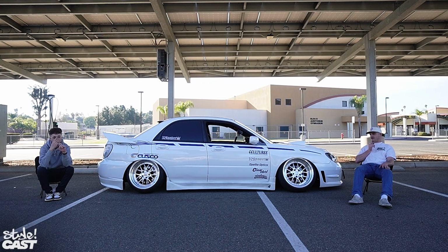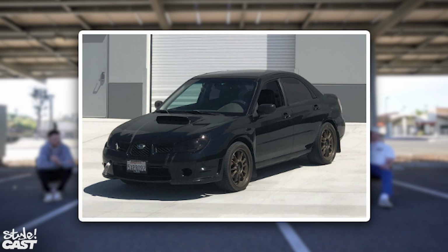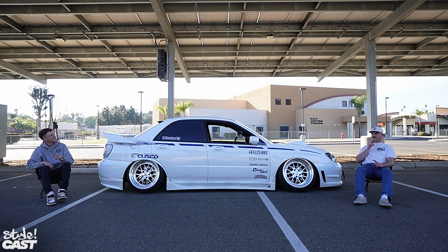Because when I wasn't lowered or anything, it was just stock on my Koenigs. I'll send you a picture so you could toss that in there. It was a monster truck, and I went to shoot him and Andrick for the very first Culture shoot, by the way. Okay. So I went over, met up with them, and his car's on the ground. And I was like, all right, that's pretty sick.